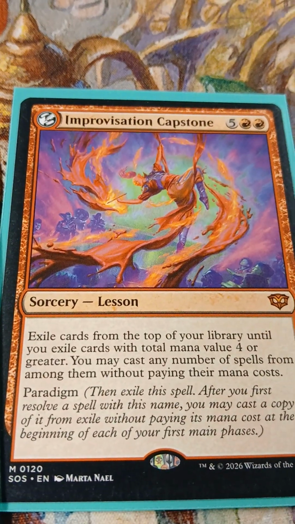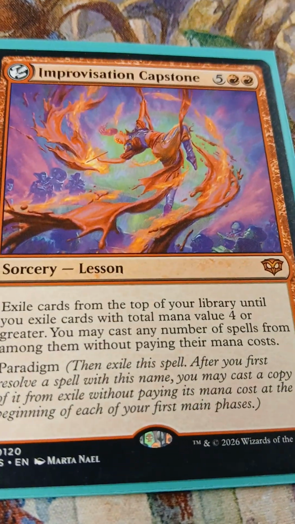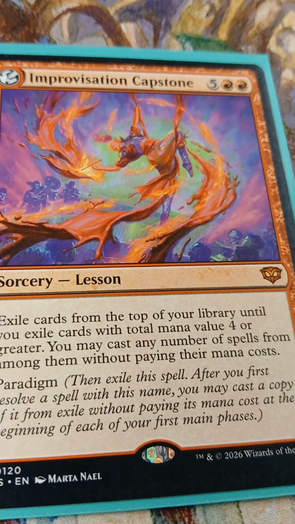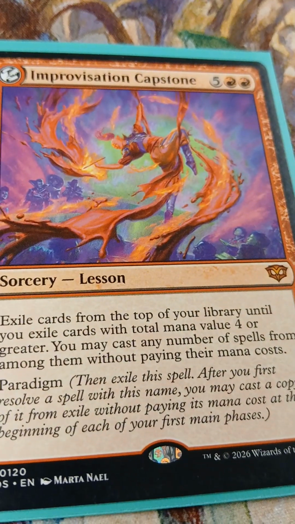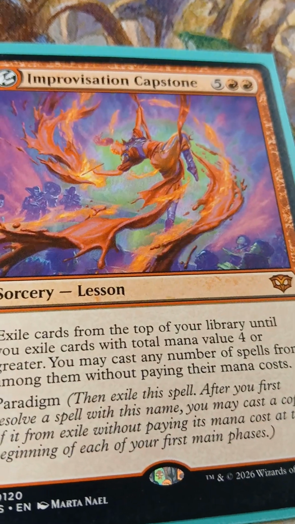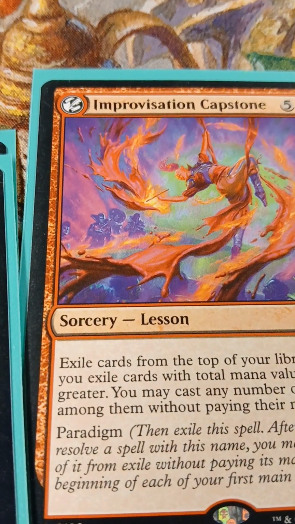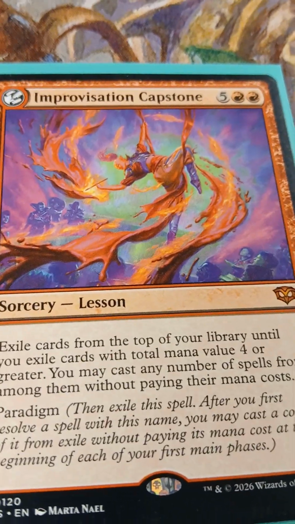Improvisation Capstone. This card is just so good in the deck. It's a big mana spell, but being able to paradigm it every single turn means that from there on out, you're going to have tremendous card advantage. You're going to have Storm advantage as well, since at the beginning of your turn, you're going to be casting spells for free. So before you even spend any mana on your following turns, you're going into turns with potentially multiple spells cast before you even cast your own spell.